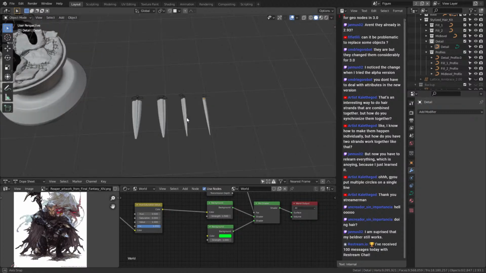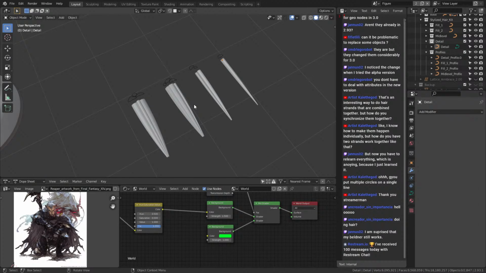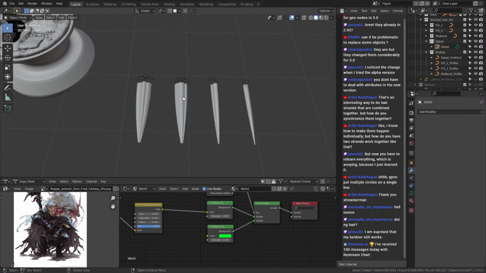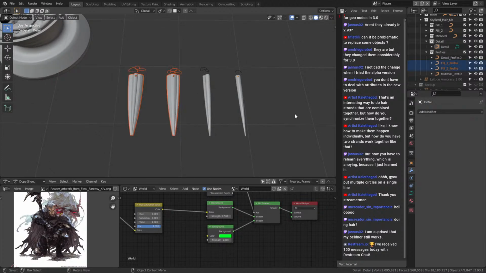We could do something similar with these hair strands. This will not be hair. This will be used for the grass. We don't need these two, so we can remove them.